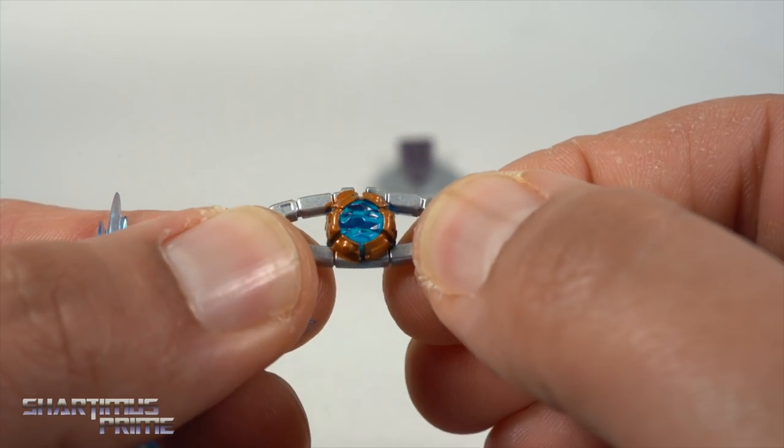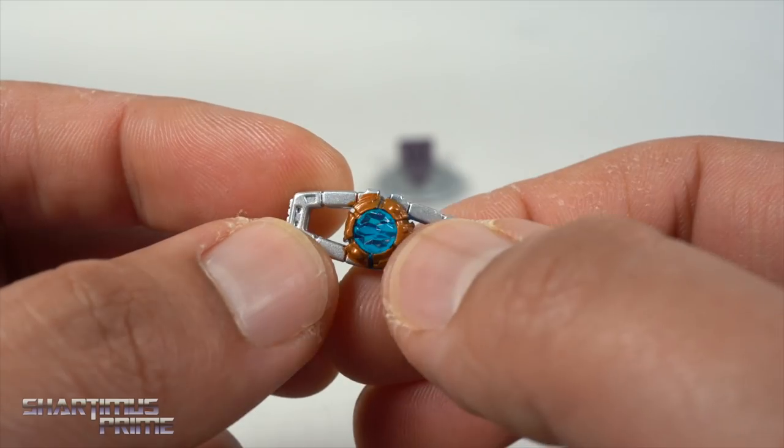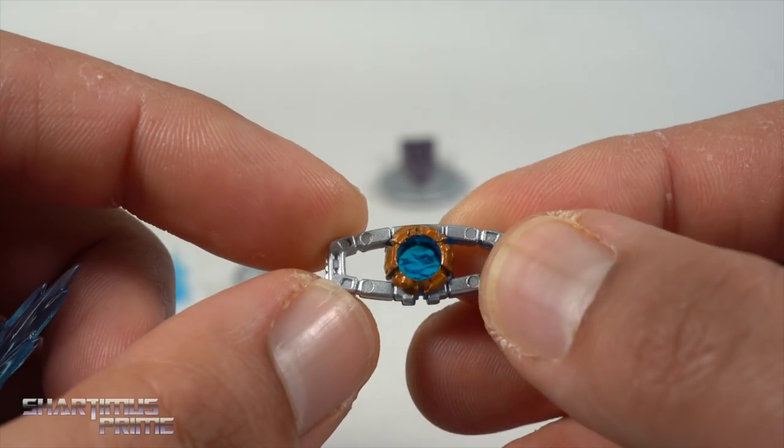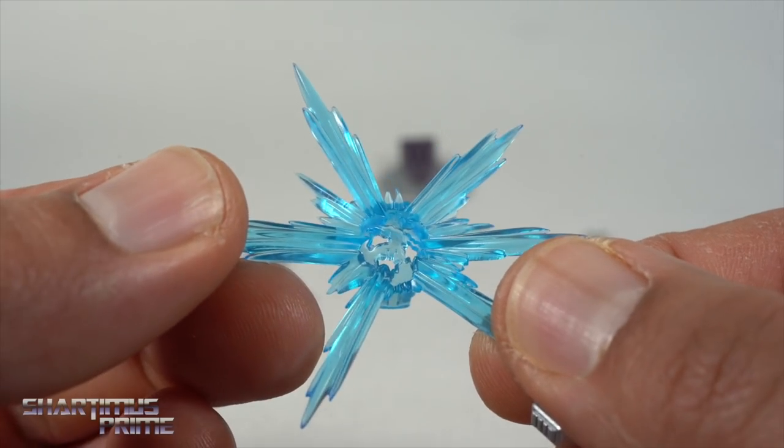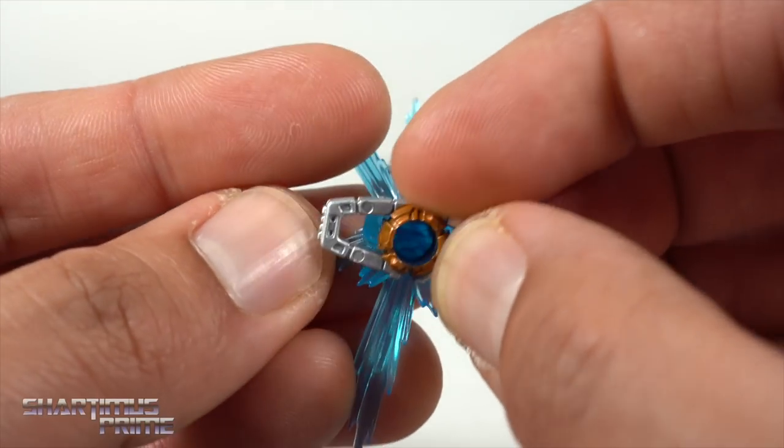The Matrix of Leadership that should have been given to Ultra Magnus because that's who Prime wanted to have it still looks really good. It's got all these kind of like rocky ridges in it and stuff. Very neat. Love the silver. It's kind of empty in the back and then you get this whole glowing effect right over here which is really neat. So you just port it on and it just clips right here in the handle.